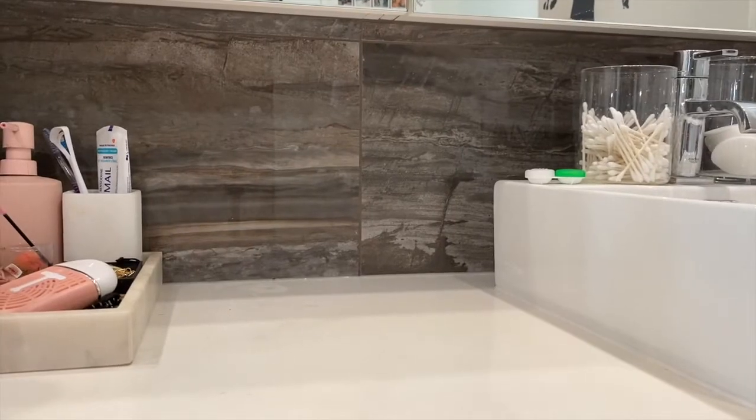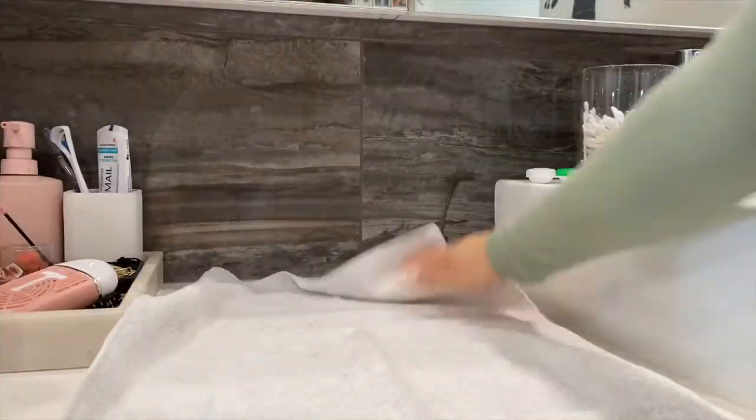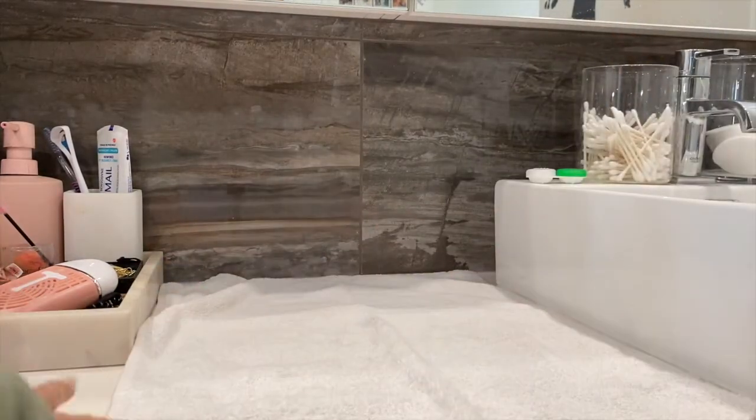I'm going to show you the proper way of cleaning contact lenses to get rid of all the oils, residue, and deposits so you can put on a fresh one for the next day. If you're wearing dailies, this doesn't apply — you just throw them out. But if you're wearing bi-weeklies or monthlies, this is really going to help and get a longer wear out of them. Before you start, set up a clean station so that if the lens drops, it lands on a clean towel and not the counter.